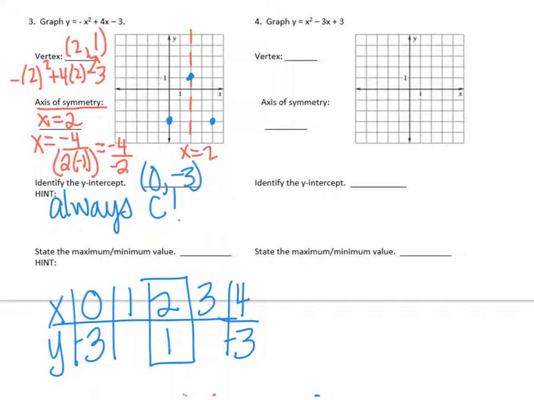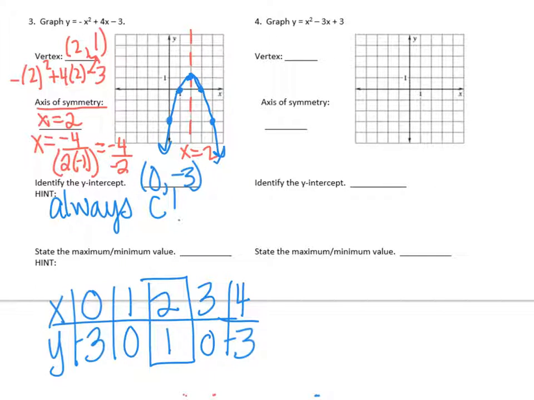Now I need my values 4, 1, and 3 now. And I notice that they're both 1 from the middle. And my a value tells me how far I move if I go 1 from the middle. So an a of -1, I go over 1 and down 1. So it'll be 1, 0. Over 1 and down 1. 3, 0. So there are my other 2 points. Formed a nice parabola, so I'm sure I'm correct.